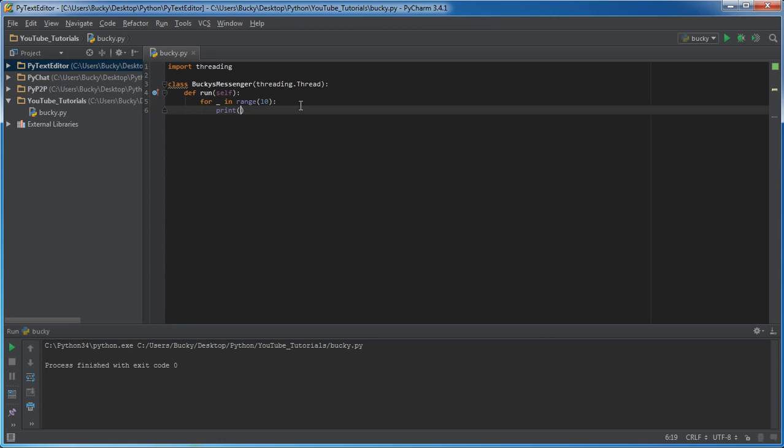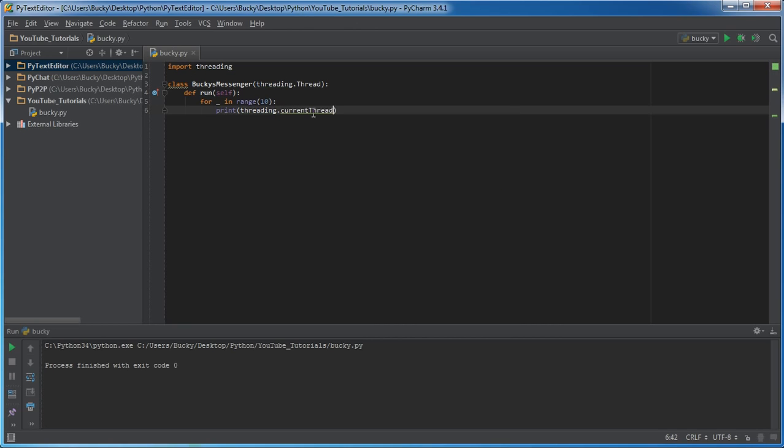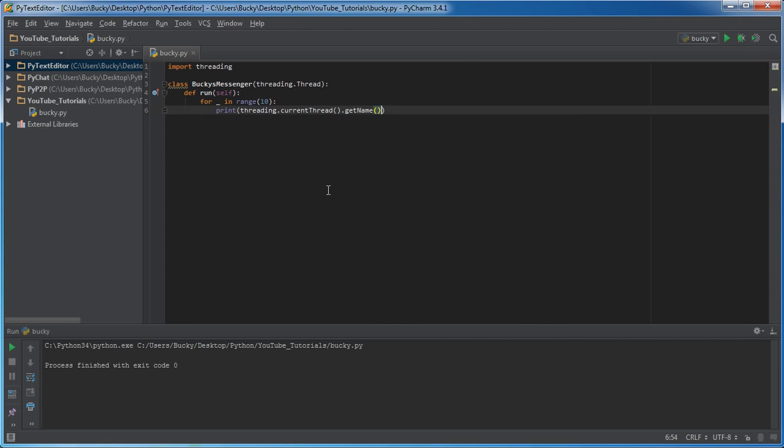So what do I want to do 10 times? Well, the cool thing, whenever we inherited a bunch of stuff from this thread class or threading is, actually let me type it out. Current thread, probably should move my cursor out of the way, get name. Now, one of the built-in things is we can give every thread a name. So it's one of the default properties with a thread. So all I want to do is I'm going to make two different threads with two different names, and I'm just going to print out their name.